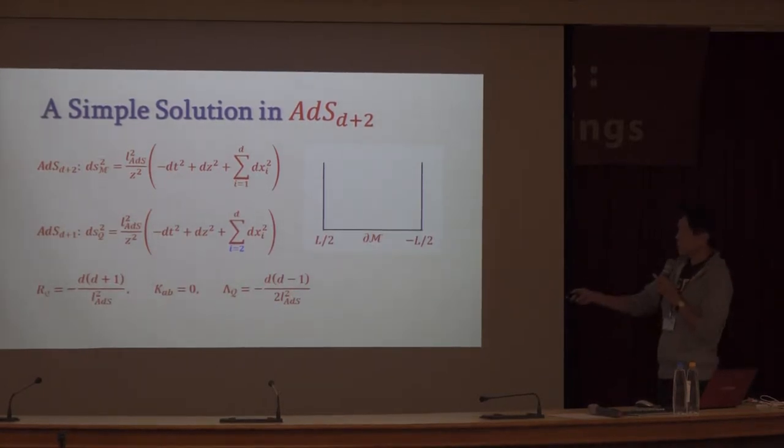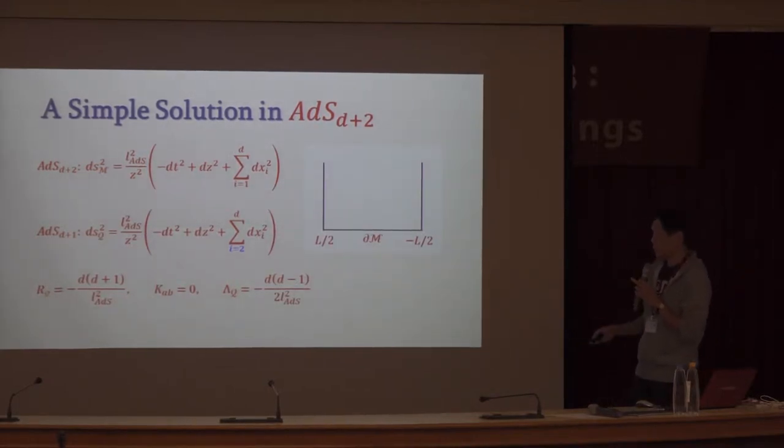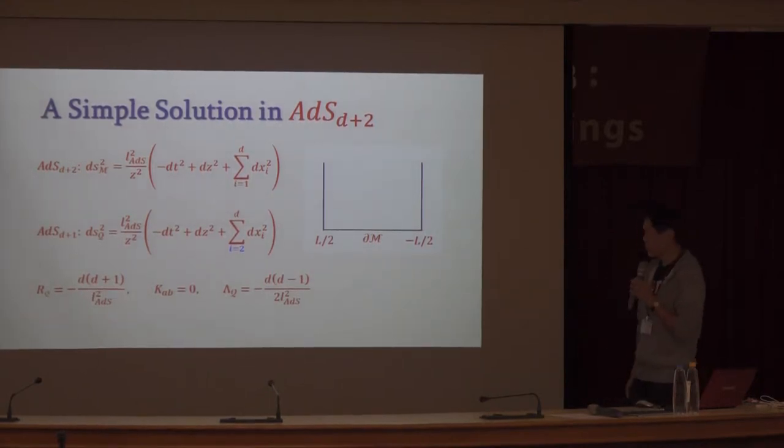So in AdS, we have this metric, and we call it AdS d plus 2, because the bulk dimension, and we want the boundary to be d plus 1 dimensions. So the boundary has a metric. We just take this x1 to be a constant, so it's just a straight line. That's our boundary. So the metric on this boundary is just this one. And we calculate the extrinsic curvature and so on, plug in the boundary condition, and it satisfies everything. So that's the solution of this boundary.